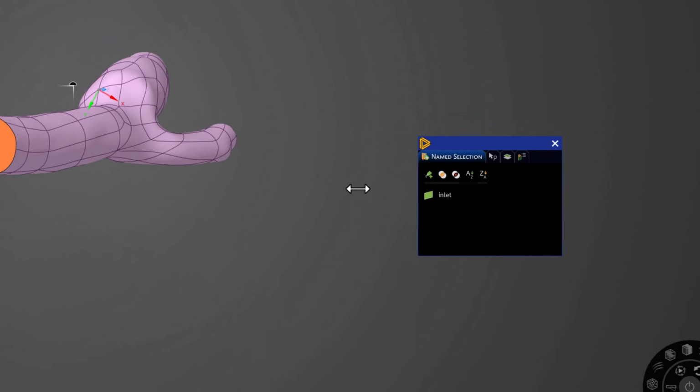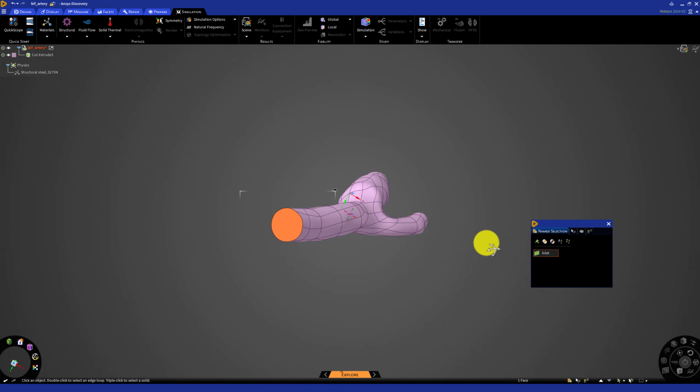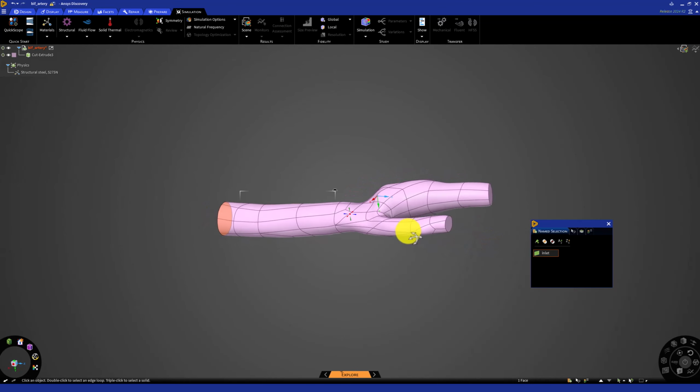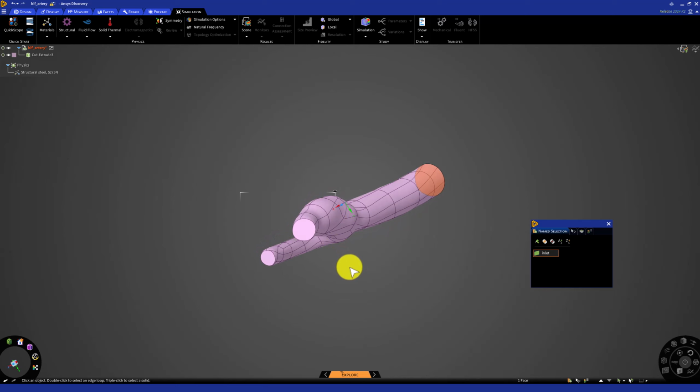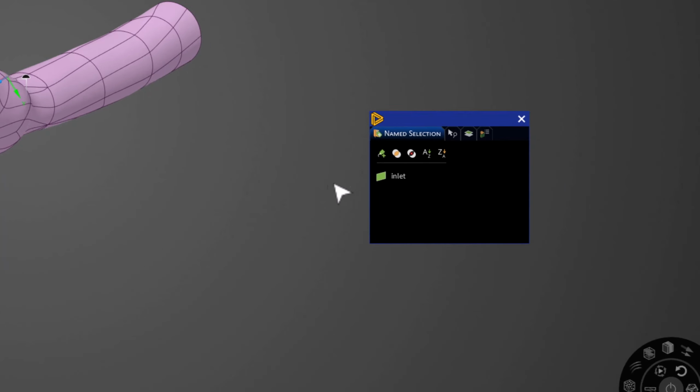Next, use the middle mouse button to navigate to the other side of the artery. Select the large circular face after the fork. Click New. And name this Outlet 1.